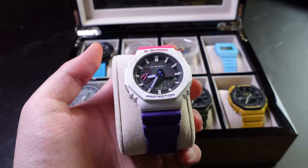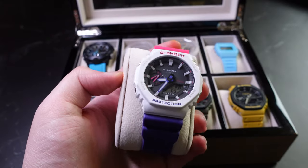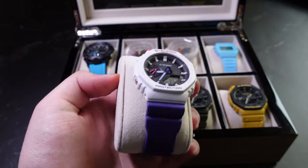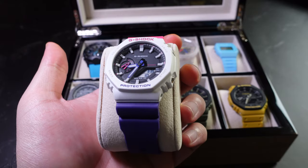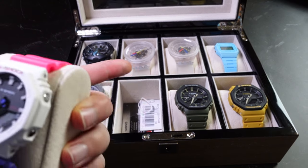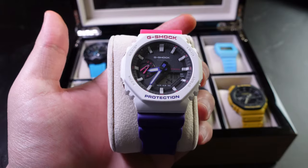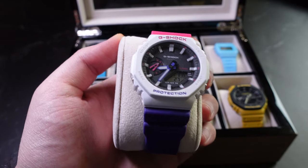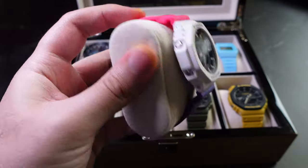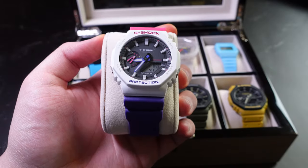The second watch on the list is the G-Shock 2100 THB-7A, which I believe is a special colorway. When I called the authorized dealer for G-Shock here in Kuwait they told me this was the last piece in the mall, and then I ended up seeing it again about a month after I bought the gray Casio. I don't know if it was the last piece or just a marketing tactic, but I did not buy it because of that — I simply love the baby pink, purple, and white. It's a unique, crazy-looking color that I just couldn't say no to.